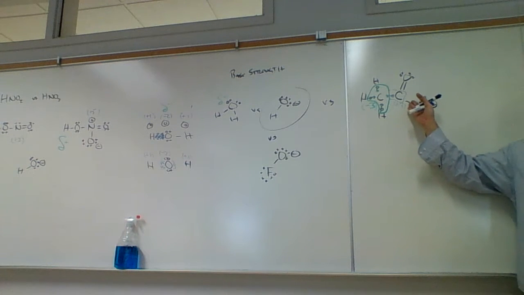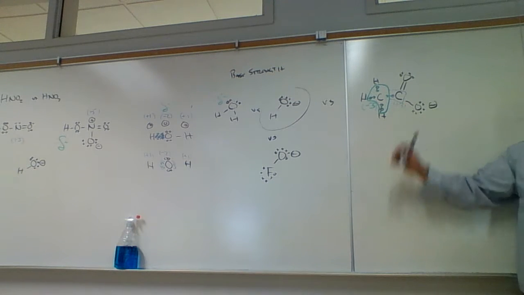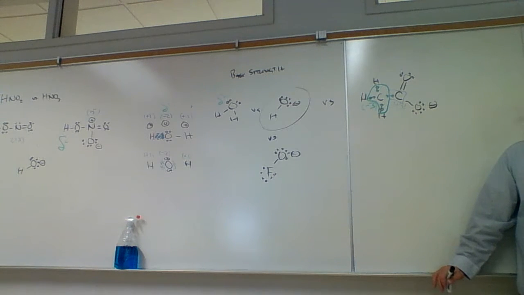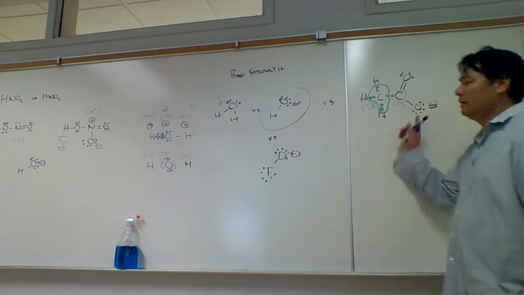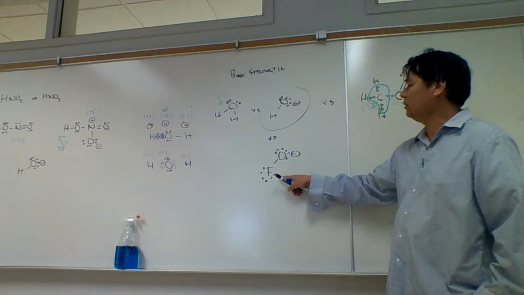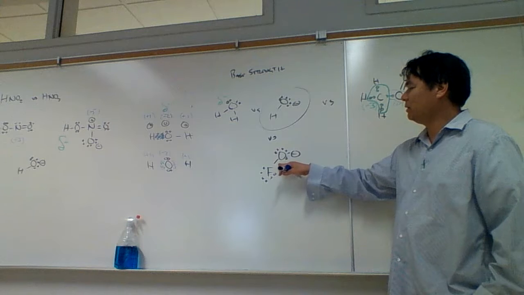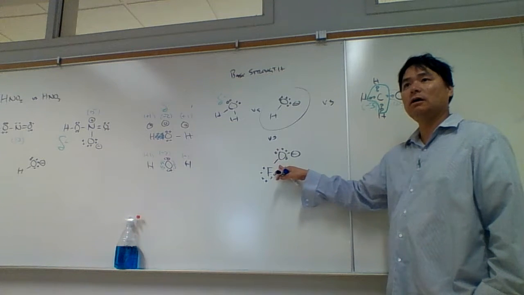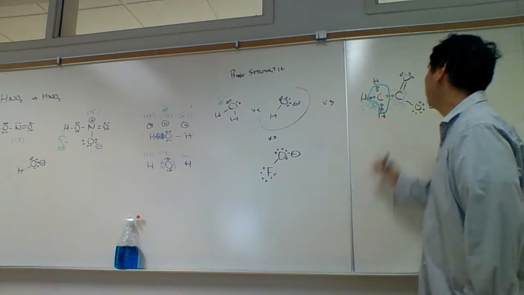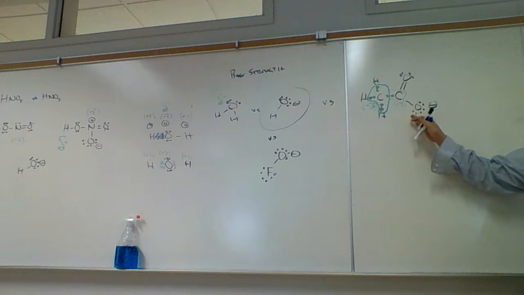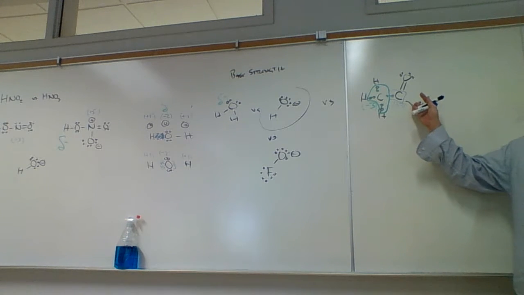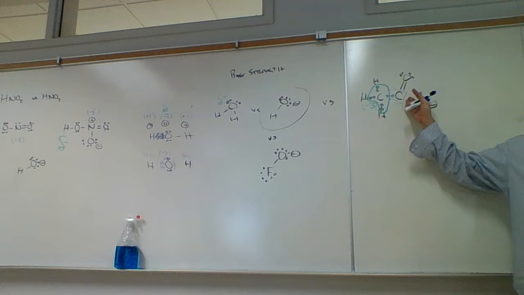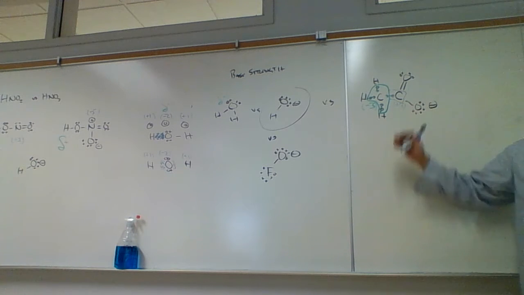So the electron cloud is being pulled in towards this carbon because of its high positive charge. Now let's go. Oh, that's the same thing here. Didn't we see that here? The electron cloud is being pulled into fluorine, making it a weaker base, right? And so we'd expect this one to be a weaker base because of what we call the inductive effect. This is the inductive effect, right?